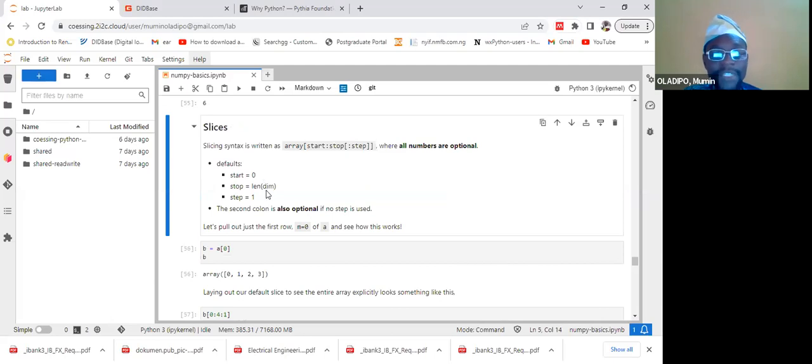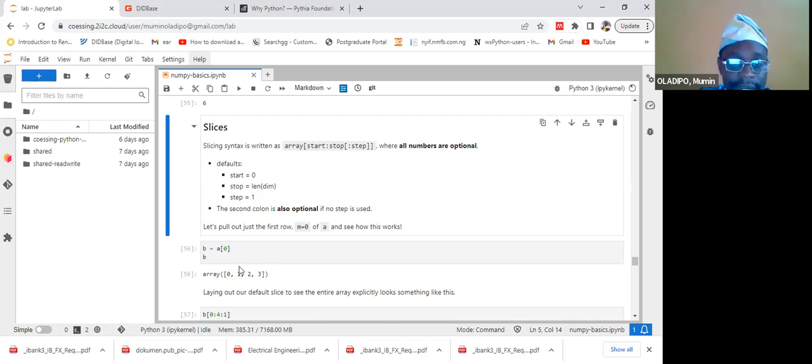It means if it is, for example, 3 rows, the stop will be the third row. If it is 30 rows, the stop is 30. Then the step is one by default. However, in the program, the moment you specify any of these, it overrides the default. Now, the second column parameters are optional.